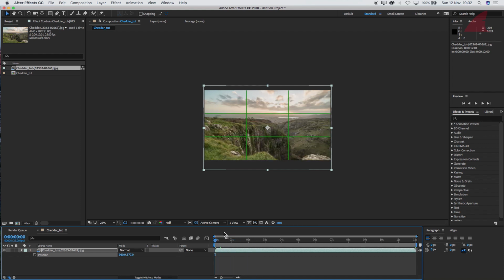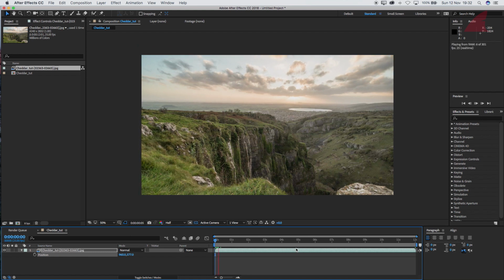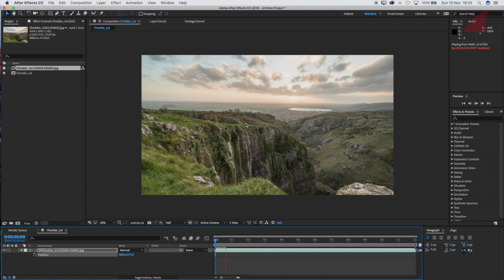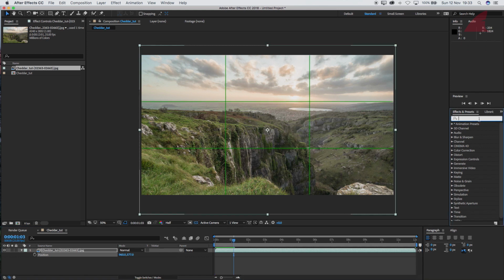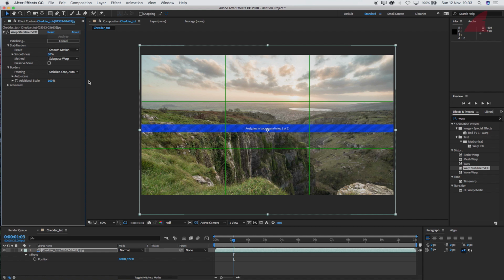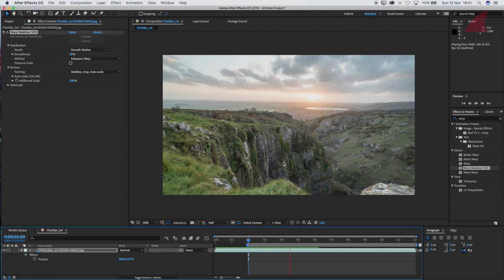And as it was quite a windy day, we actually do have a little bit of movement, as you can see, where the wind was blowing the camera and nudging it a bit. So to fix that, I'm going to use our good old friend, Warp Stabilizer. Just grab that there, drop that onto our footage, and wait for that to process. Okay, so now that we've warp stabilized our footage, and it's got rid of that wobble we were getting from the wind, we are good to export.